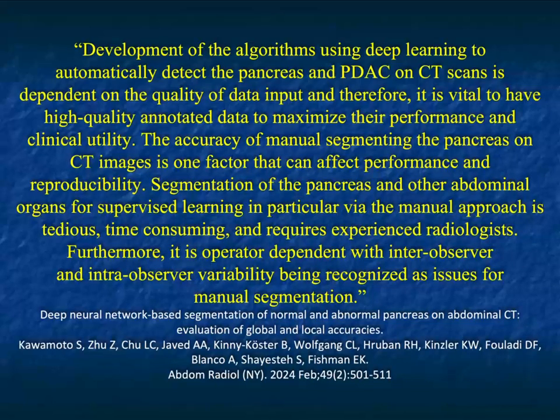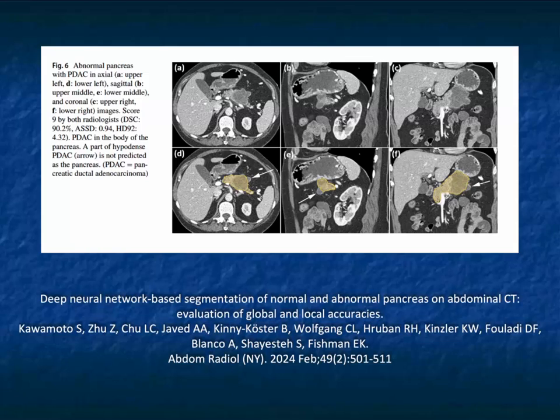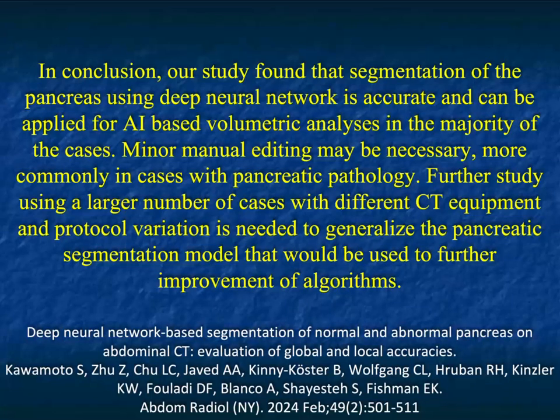I think also what we need to do is train the computer to find the pancreas. In our work, we've been segmenting the pancreas by hand. We do a great job, but it takes up to an hour a patient. What you want to be able to do is have the computer do everything for you. And this article by Dr. Kawamoto speaks about that. And then when it can pick up and isolate the normal pancreas, you then want the computer to find and outline the cancer, and then the computer to do the radiomics, and then at that point the radiologist will look at the images and put everything together.